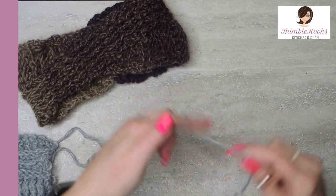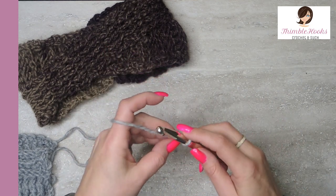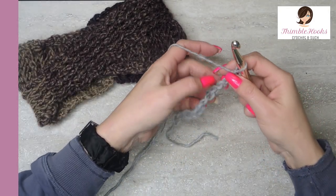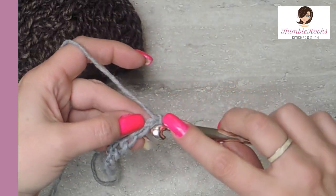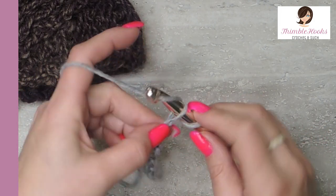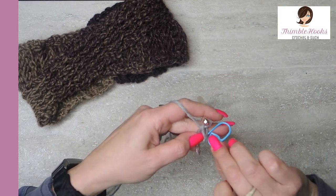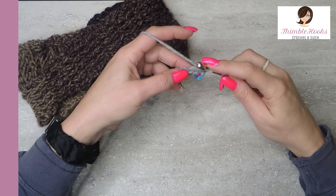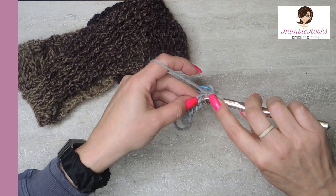So we're going to set that aside and start out with a slip knot any old way you want to do your slip knot. We are going to chain 13 — and there's number 13. We're going to turn the chain over and find all these little back bumps right here. Single crochet into each one of those so we end up with 12 single crochets. I'm going to mark this first stitch because sometimes that first stitch, especially with this Scarfy because it's so fluffy and I'm using such a big hook, that one can kind of disappear. So now we'll do the rest all the way down. We'll end up with 12 single crochets and I'll meet you back at the beginning tail.